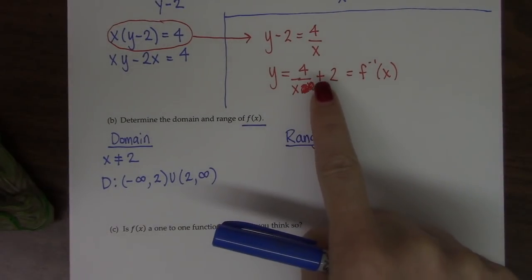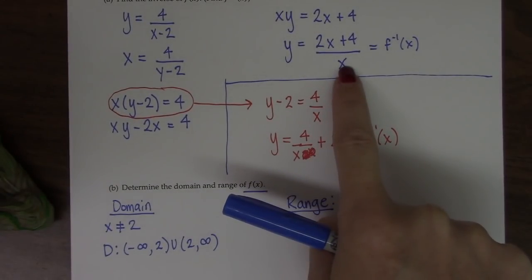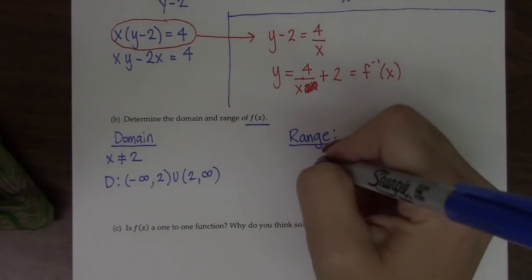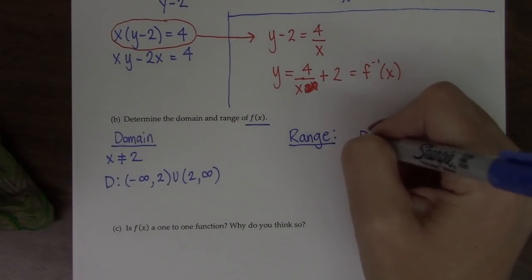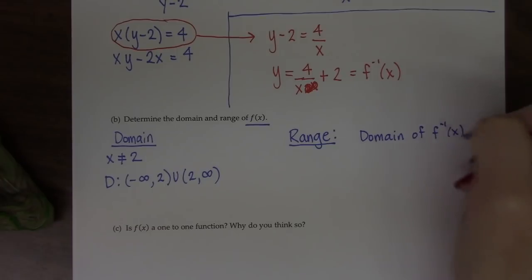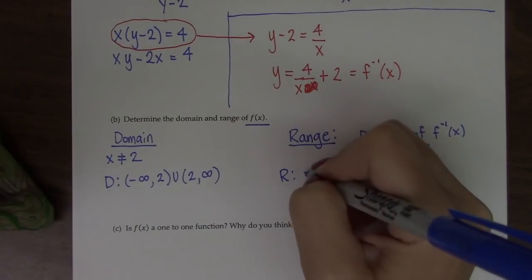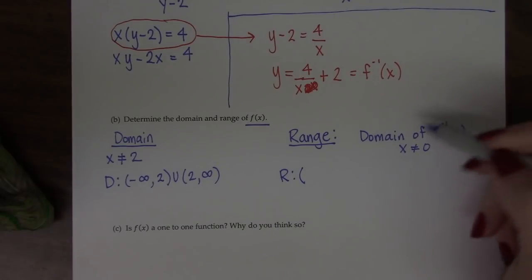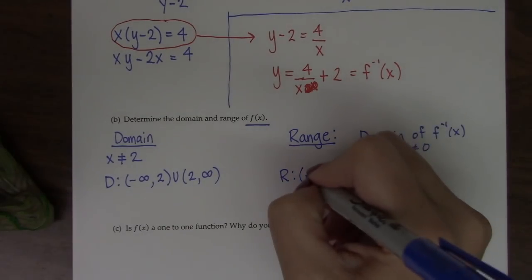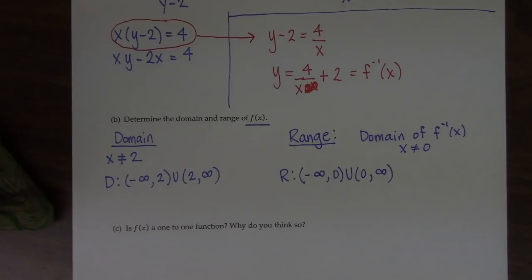So if we look at this guy, x cannot be 0. And even up here in the alternative form, x cannot be 0. So I'm doing this by checking the domain of f inverse. So x is not allowed to be 0. That means the y values that come out of the original function should be only the x values that we're able to plug into the inverse function. So this is going to be all reals except 0.